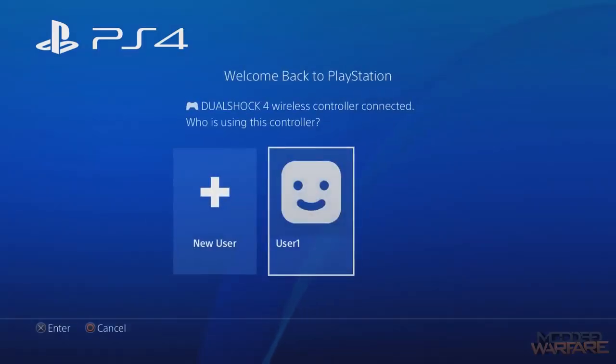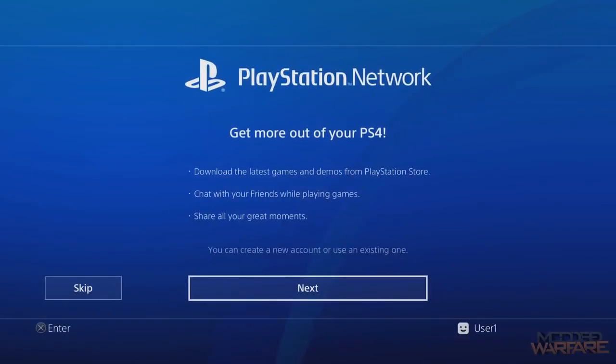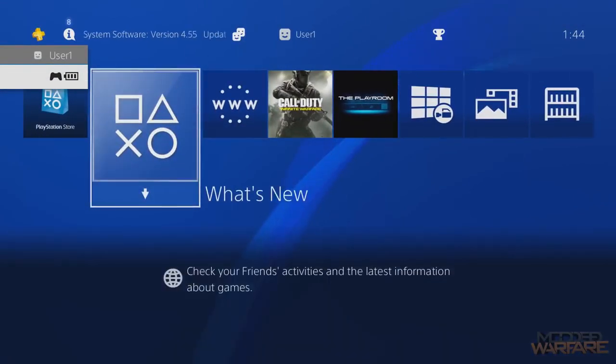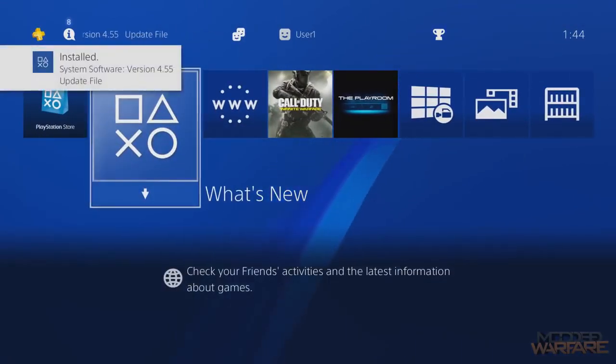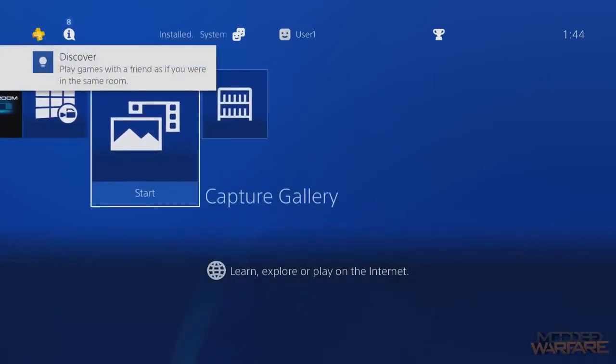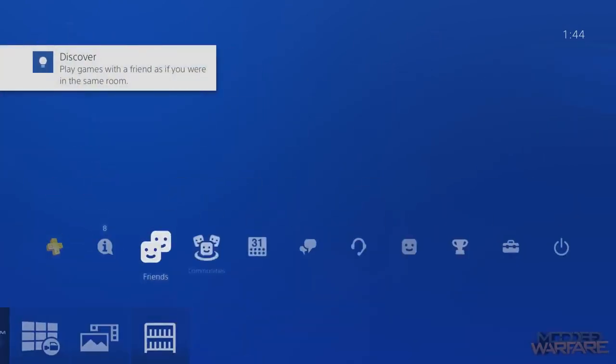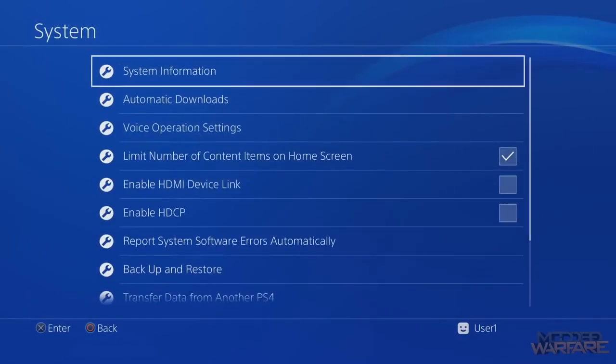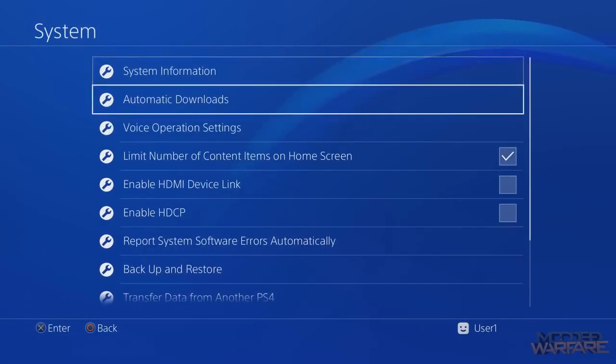Okay guys, this is it. So I have updated to 4.55. Just skip all of this. Okay, so we're on 4.55. It should say in the top left. There you go. System software 4.55 update file installed. So there we go. We are definitely on 4.55. Let's just make 100% sure. System info 4.55. We are good.